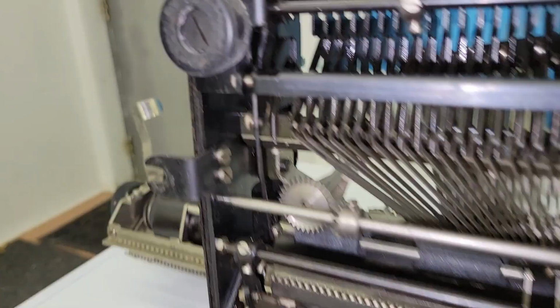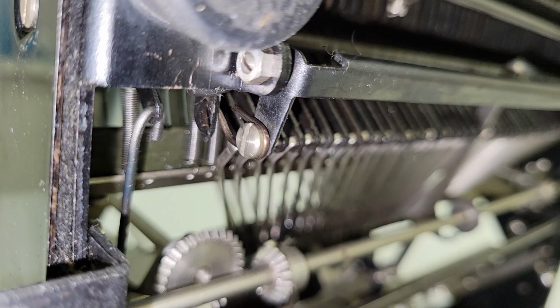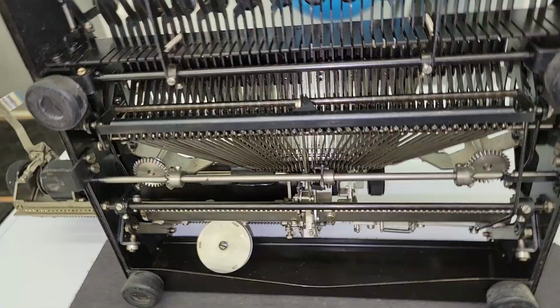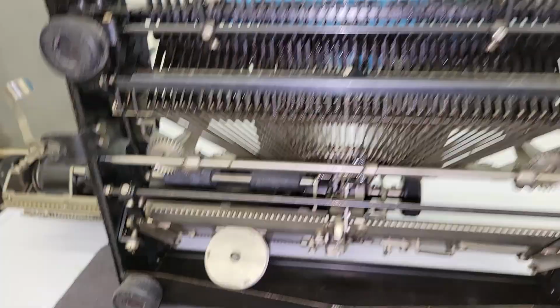Also note that on that spacebar link here, it's shaped so that, though you can engage the spacebar, when only the keys are being pressed, it will not additionally lower the spacebar. So again, that's a typical decoupling mechanism to make sure that during normal typing, the escapement operation will not potentially be slowed down or made heavier by the forces from the spacebar.